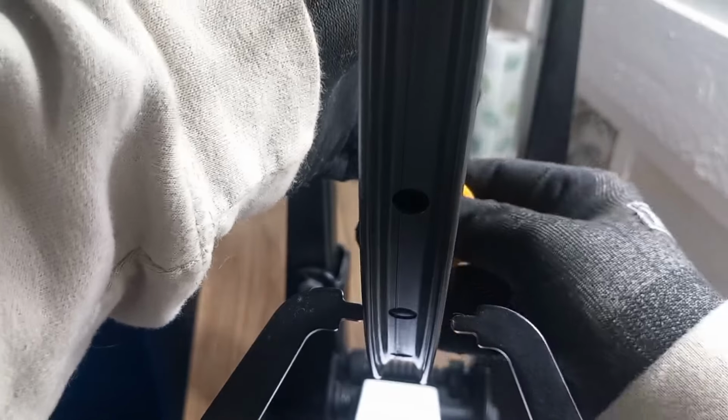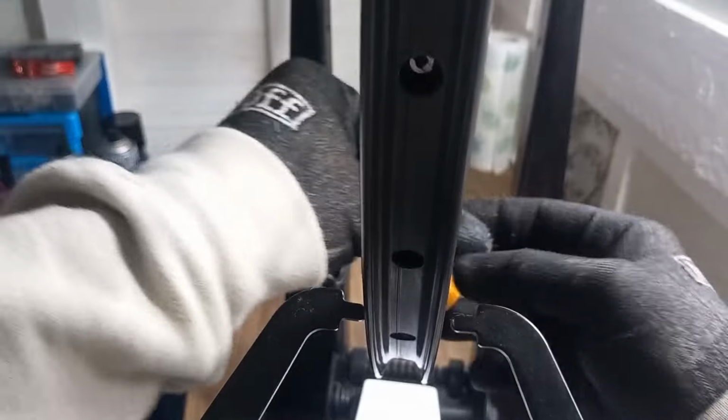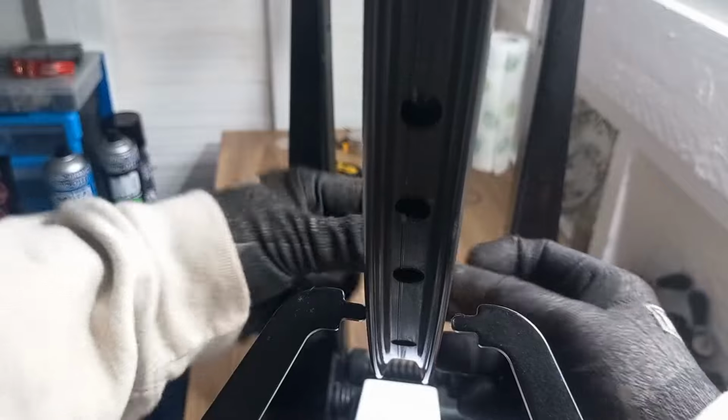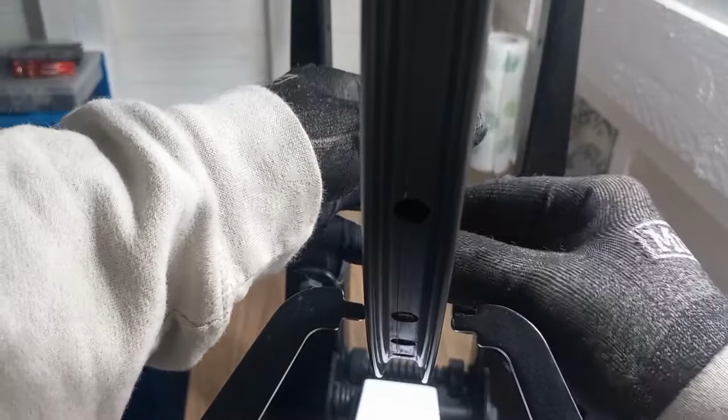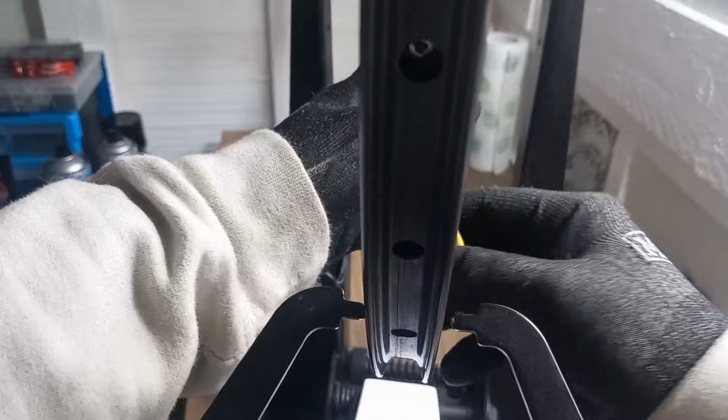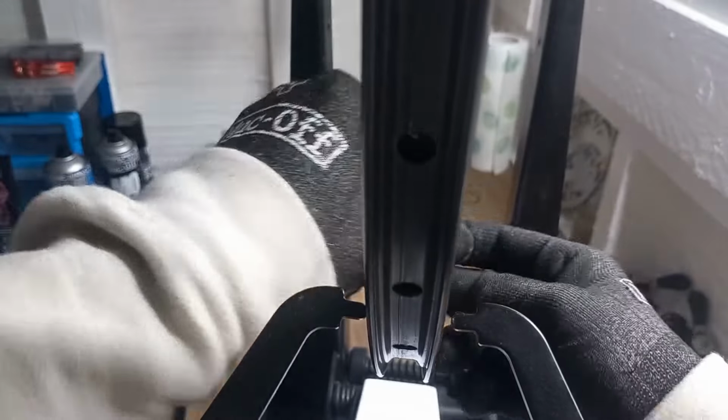As it gets a bit closer to being finished, I do actually put a bit of PVC tape just on them, because I don't know where my little rubber caps are at the moment. So I'll give them just a quick tune up there.